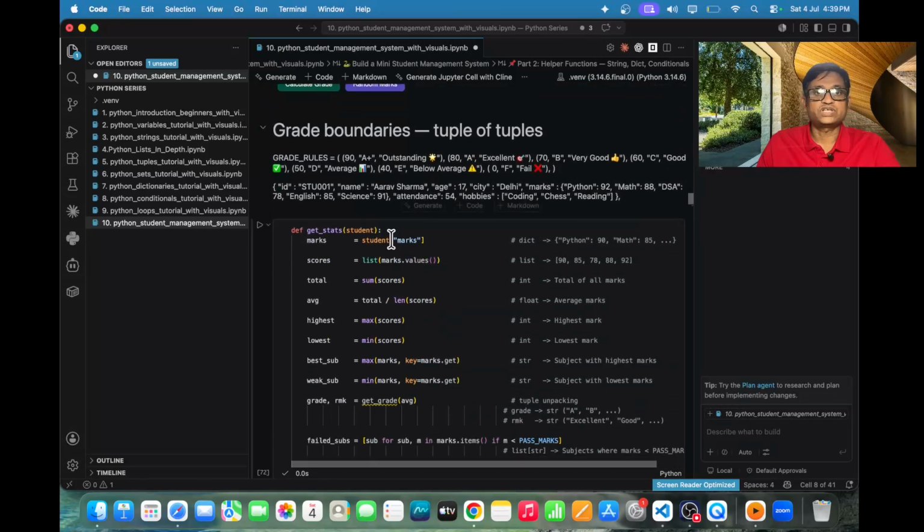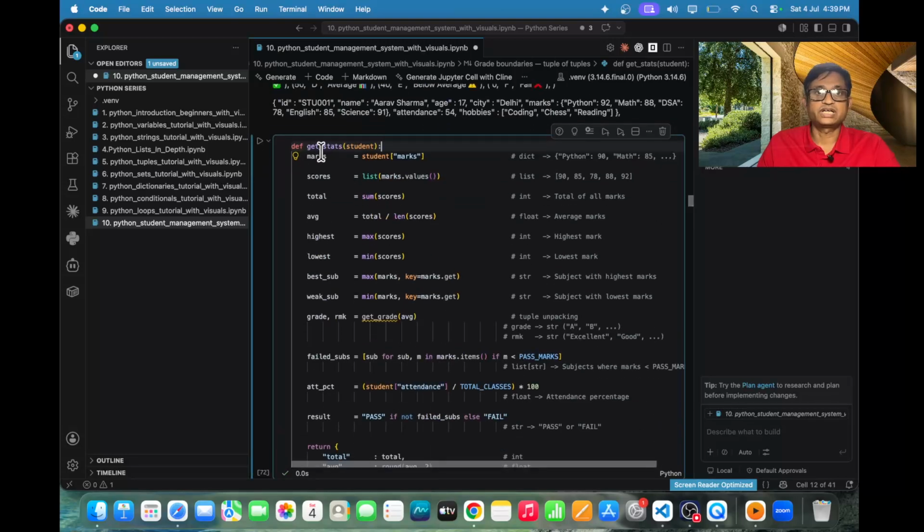So first of all, the first function is get stats. We pass the student and we take out the information from the student. So student marks, scores, marks dot values.